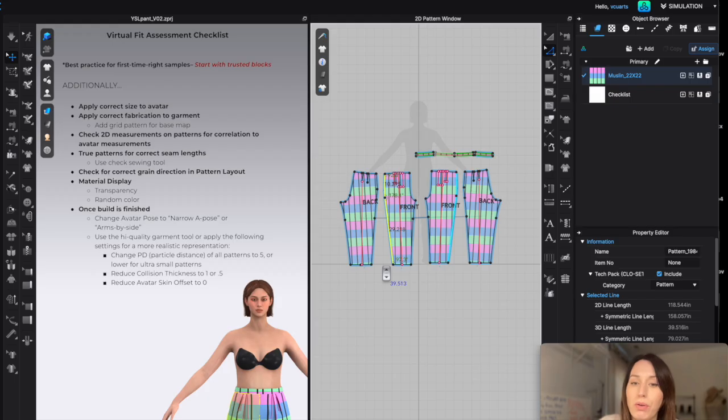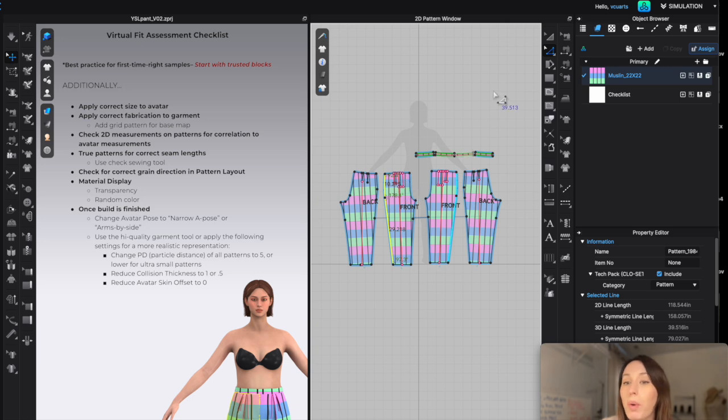So those are a couple of manual ways that you can just go through, run through. You want to go from one direction to the other, not all around, meaning start at center front and work your way to the outseam, then work your way to center back type of thing.